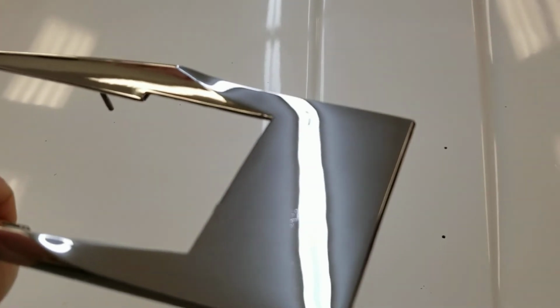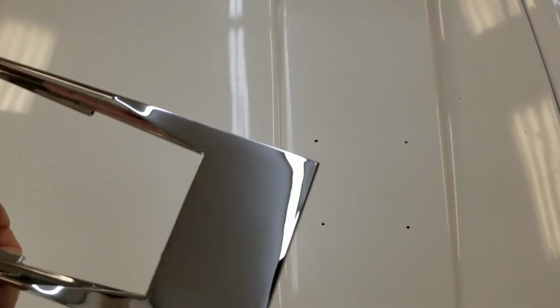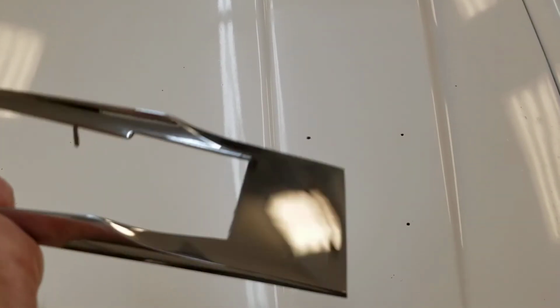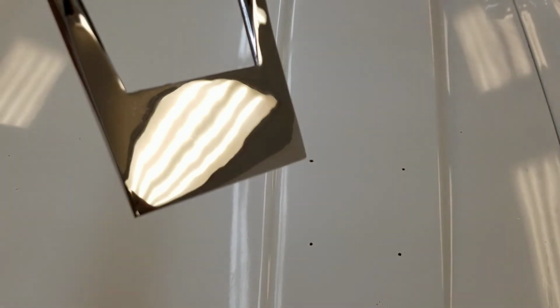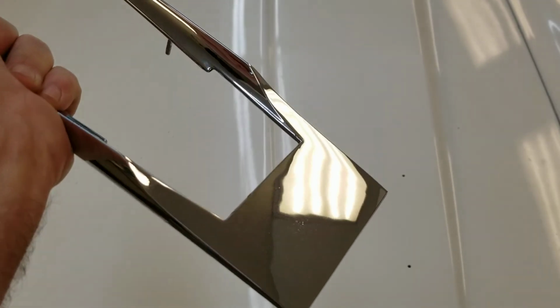Now we got that cleaned up. And just a couple minutes to really take care of the details really makes the car look great when you're all done. So we'll work on the emblem that goes in there, we'll clean that up, and we'll put her all together.